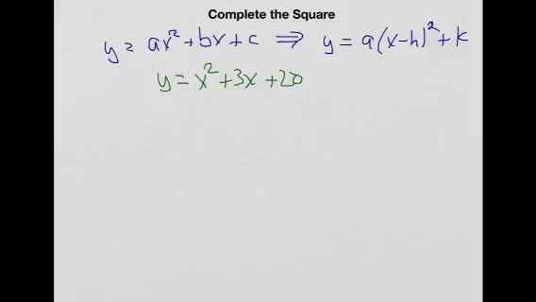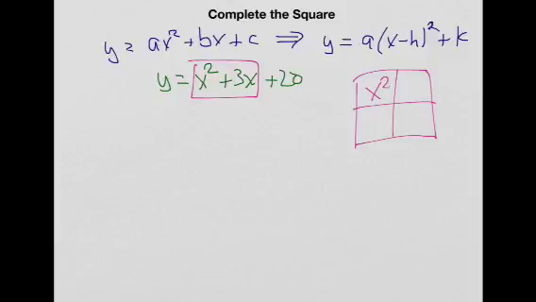In this problem, x squared plus 3x plus 20, again, I'm going to ignore the 20 to start off with. Just look at that x squared plus 3x. The thing that's not nice about that, I got x squared here, x and x, I'm happy. But I look at this, 3x is not even. Well, it's not even, I can still divide it by 2. I got 1.5x, I got 1.5x. So this is x plus 1.5, x plus 1.5.